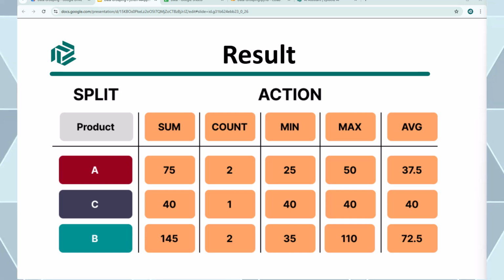And finally, you will have the results like this. On the left, you have product categories, 3 product categories. And on the right, you have the actions and the value. So for example, I have 75 sales, 75 sold product for A versus 40 for the C. And as you can see, the dimension of our data changed because before we had multiple A's and multiple B's and C's, but now here we have only categories.